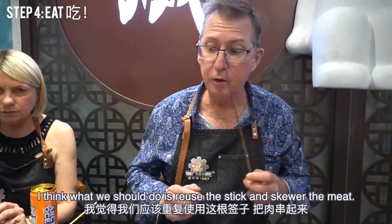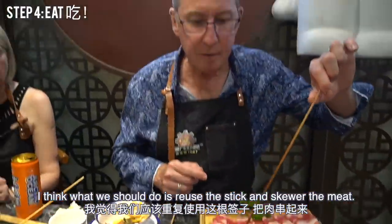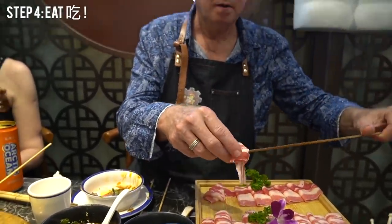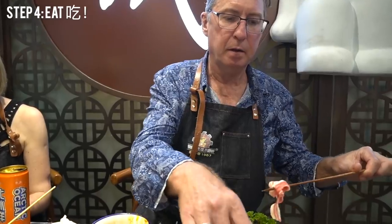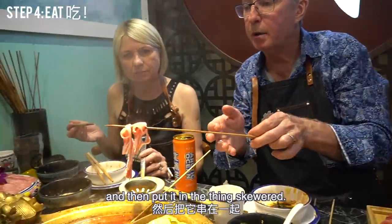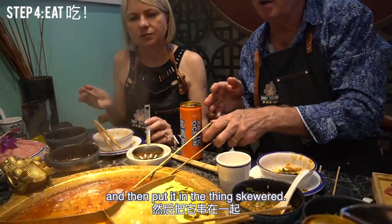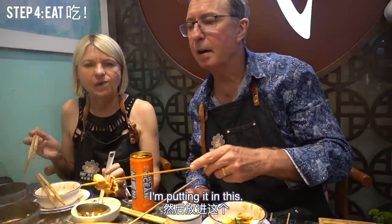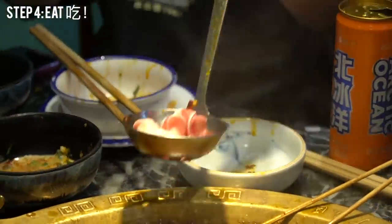I think what we should do is reuse the stick and skewer the meat. Maybe not using your fingers, but anyway. And then put it in the thing skewered. And here's one I prepared earlier. Ready to come out. I'm putting it in this. I'm doing that.